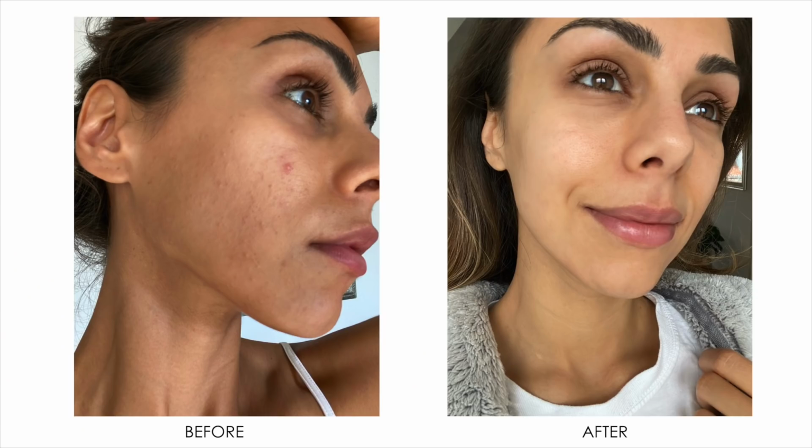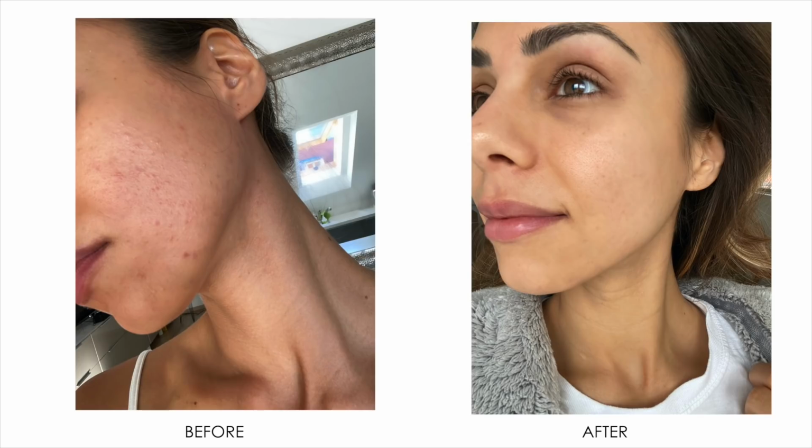I didn't lose my period, and it was very healthy, like it came every month. But my body did suffer quite a bit hormonally with acne and hair loss. I did lose quite a bit of hair, especially here in the front part, and my skin broke out like crazy. I had these tiny under the skin bumps on my cheeks and my forehead, and my skin was really dry and really rough, but at the same time it was very oily as well. So my skin was really what was affected the most when I got off of the pill.